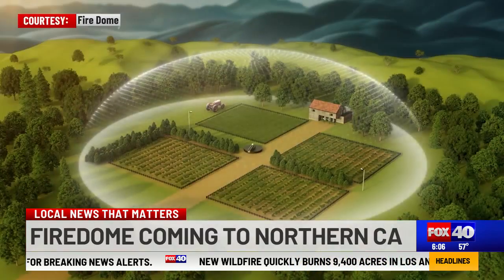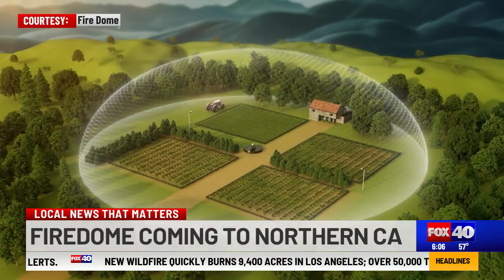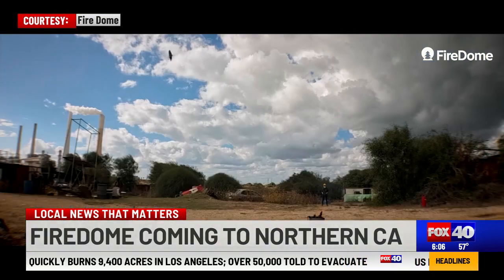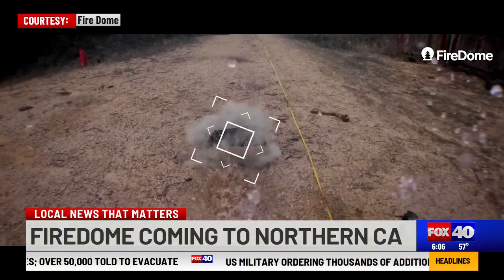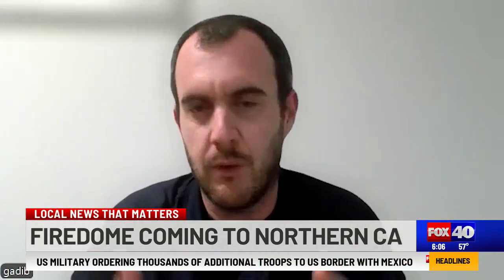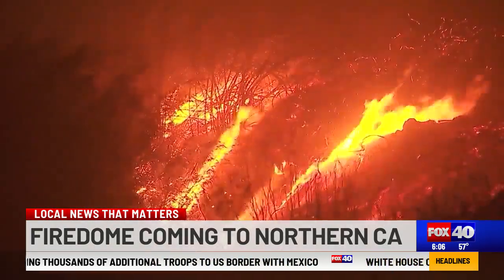What we do is detect them using cameras that we install on site. The camera sends a signal to the launcher, and the launcher launches a capsule to suppress this spot fire within seconds. It's like a battlefield — you're fighting an unpredictable enemy, the fire. You have to have attack tools, defense tools, intelligence on the fire.